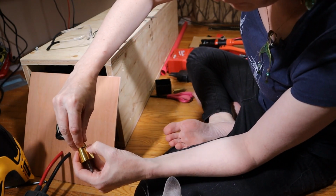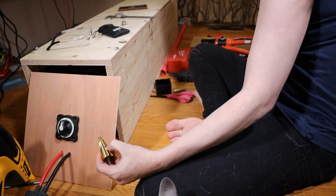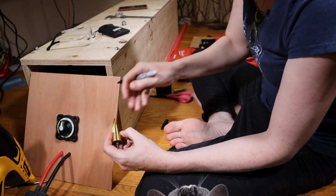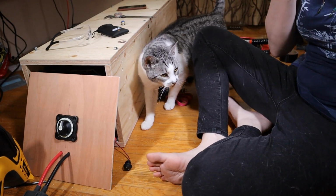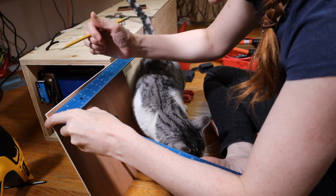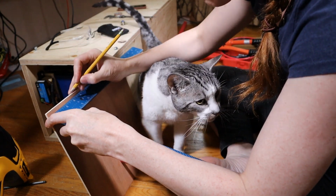And I put a little black mark on it. I'm gonna actually do the same thing on the other side. This black mark should scrape right back off. Oh, I need to mark where I want these buttons. I'm going to come in.